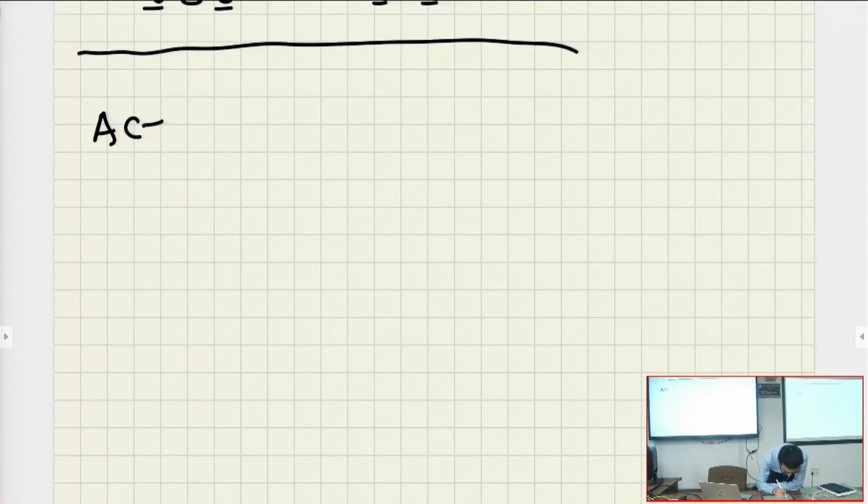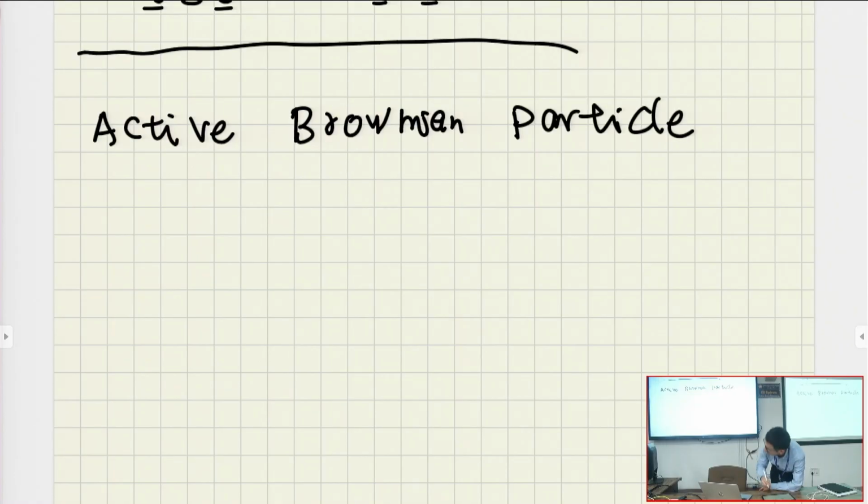Active Brownian particle model. So what we have essentially is the following. Let's think about a regular Brownian particle. But on top of that, they're undergoing self-propulsion, so we associate a constant speed of swimming to the particle. Because they're swimming, these particles will be polar. They're going in some direction. So we call that direction the swimming director Q. So this particle is then swimming with the velocity U sub s times Q.